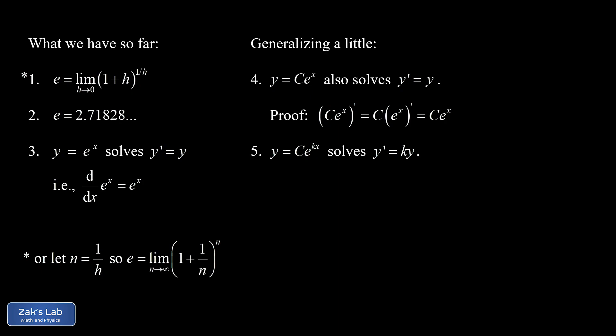Second, let's see what happens if we look at a function like y equals Ce to the kx, where k is some constant. And what I'm claiming here is that that solves the differential equation y prime equals ky. And again, the proof isn't so bad. We just differentiate the proposed function Ce to the kx. But derivatives don't care about constant multiples. So that's c times the derivative of e to the kx. And then we have to recognize e to the kx is a function composition where kx is the inner function of that composition. So we differentiate with respect to kx. That just gives us e to the kx. But then the chain rule says we have to tack on the derivative of kx with respect to x. And that throws a factor of k out in front of this thing. Well, that final expression we're looking at is k times y, where y was the original function. So Ce to the kx solves the differential equation y prime equals ky.